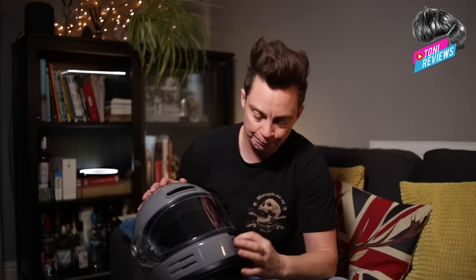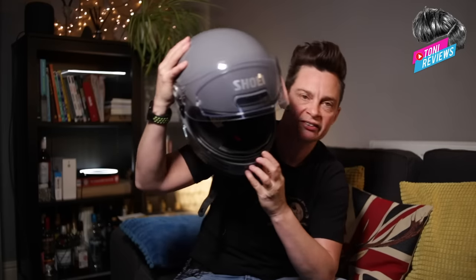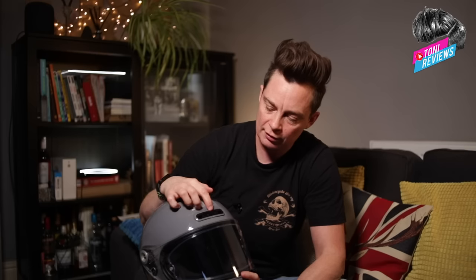In terms of the actual ventilation working, this is what I found. Obviously these vents at the front don't go all the way through inside, so it's not like they just blow in and blow all the way out. You have got some little recesses just here, and I don't know whether that's to put something in — like a nose piece — or whether that's actually allowing some of the air to circulate via the ports at the top. It doesn't go all the way through inside the helmet, inside the chin guard — it's sealed there. In terms of the top vent, I couldn't really feel any difference whether it was open or closed — no difference to the circulation on top of the head or around the head.